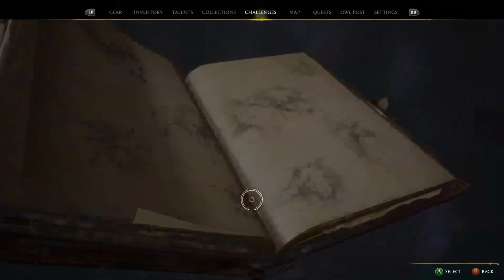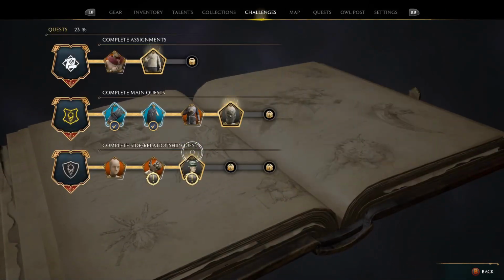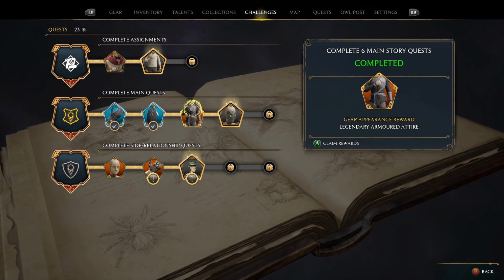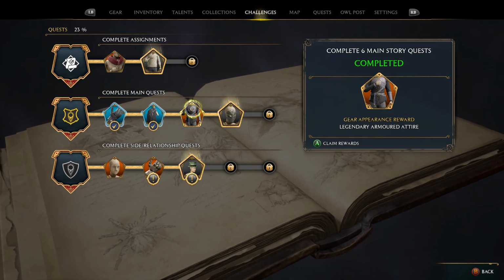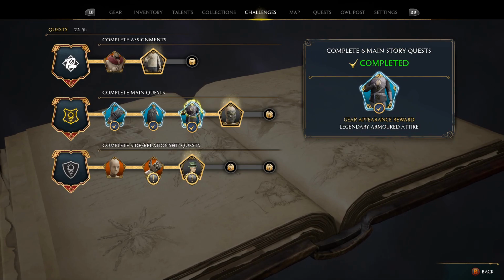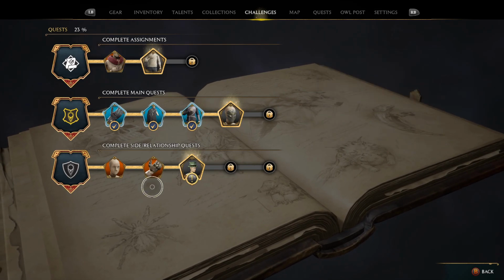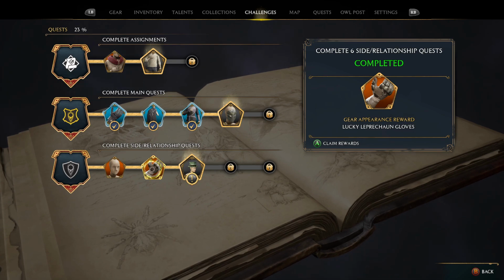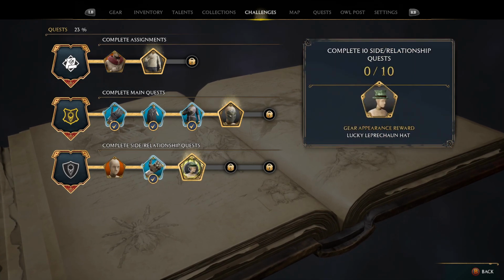All right, then. I did actually, with that, do another challenge, wouldn't you know, in quests. I've done side quests. I've done now what I need to do to get the legendary armored attire again. Probably don't really want that, no. And also, this one. What is that? Lucky Leprechaun gloves. Lovely. And also, we are moving now into the Lucky Leprechaun hat.